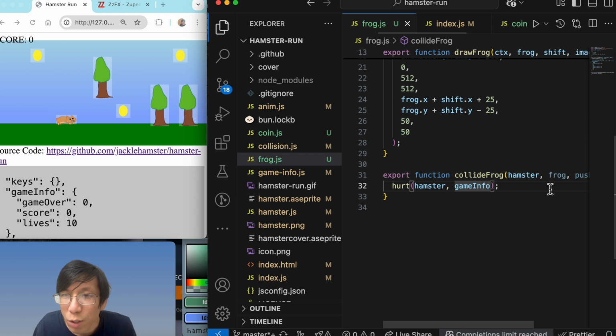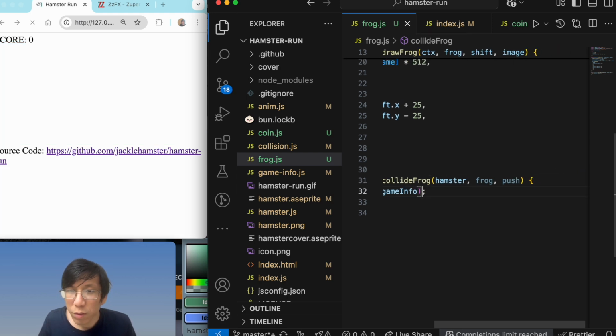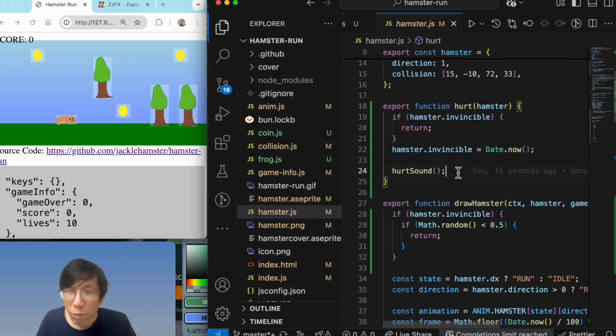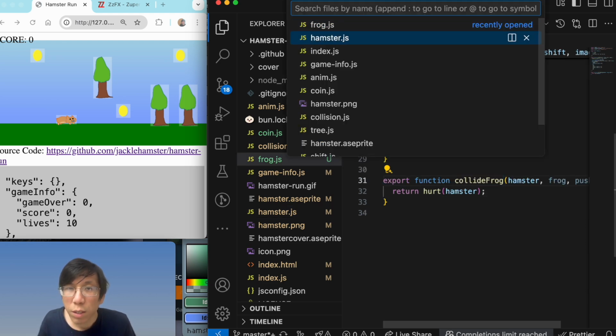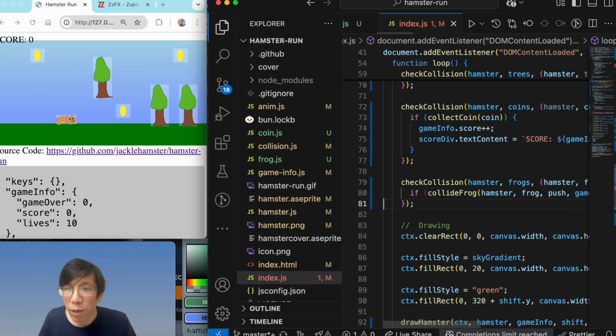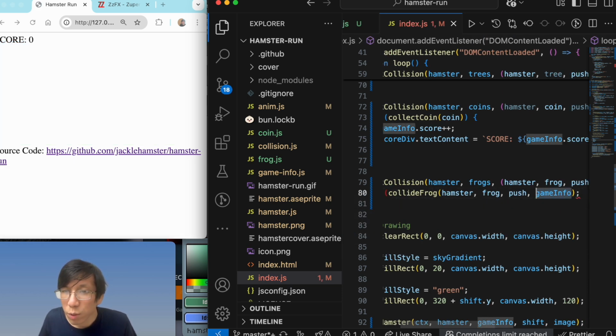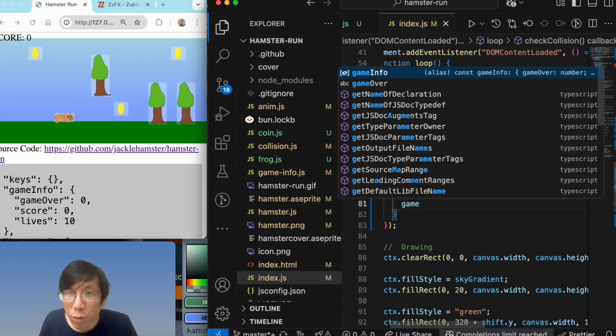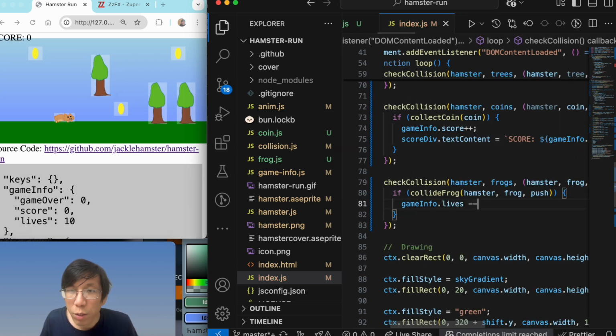So what I was thinking about doing, and again, the collide frog just returns true if it's collided, and if not, it doesn't return anything. So we're gonna use that. So game info lives minus minus.